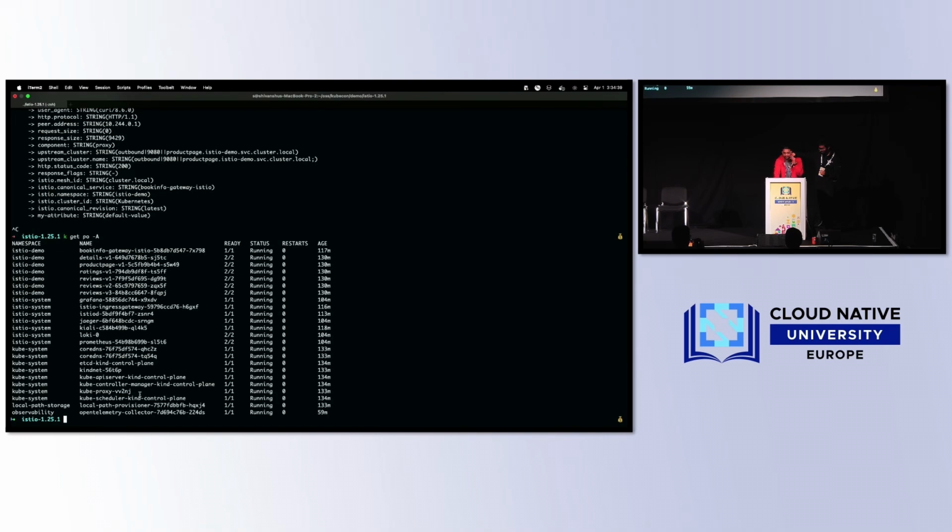So the way it works in Istio is you can have the Istio operator configured to enable OpenTelemetry in the mesh config, and it configures all the Envoy proxies, and it sends all the tracing data, metrics, and Envoy access logs directly from the proxy to the collector. So let's see how it looks.